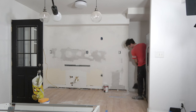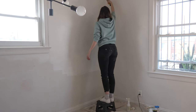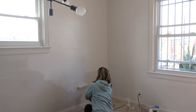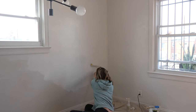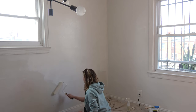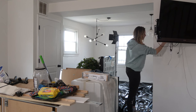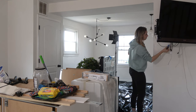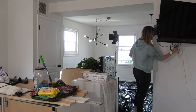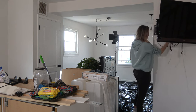After we got that second coat of joint compound on the wall, we were going to jump right into putting together cabinets, but then we realized something. All of the rest of the walls on the first floor were kind of dirty. So instead of jumping right into making cabinets, we took the time to paint the entire first floor. Even though it really wasn't part of our timeline and plan, I'm so glad we did it, because these walls were really dirty and definitely needed a fresh coat of paint.